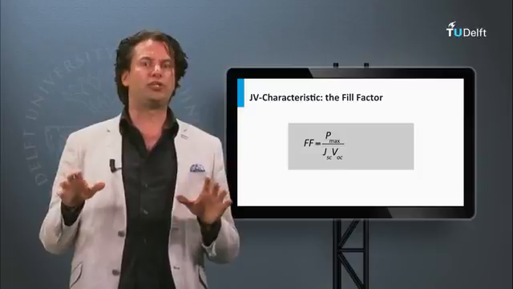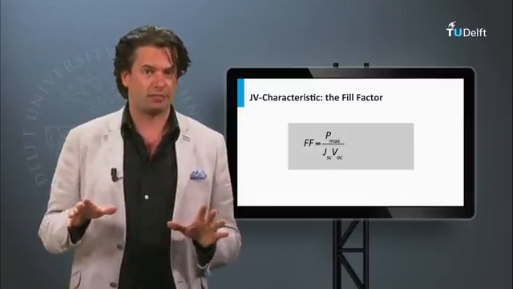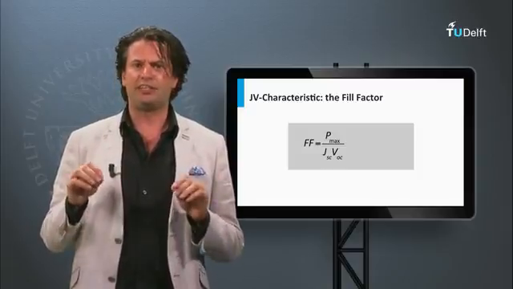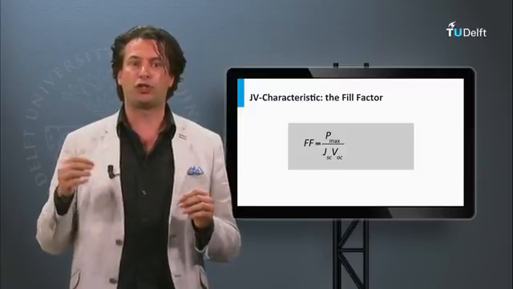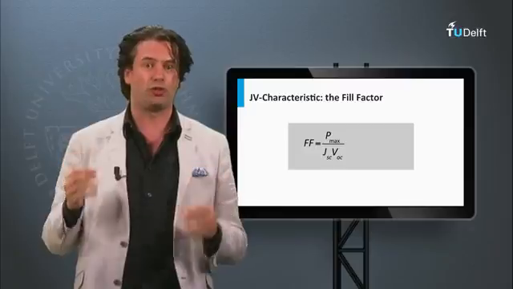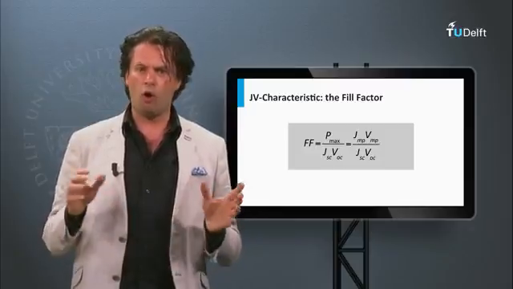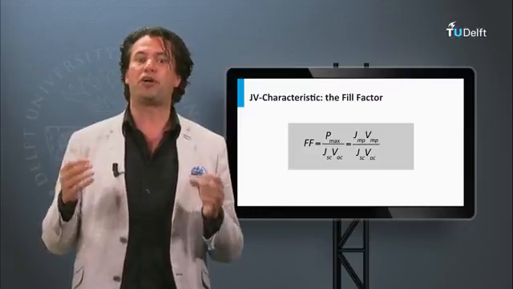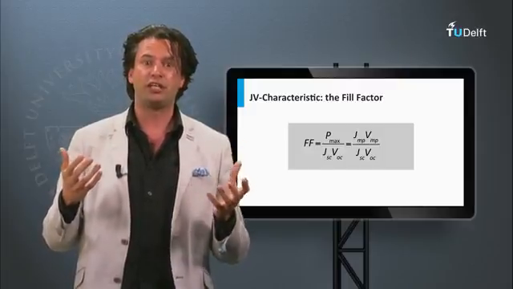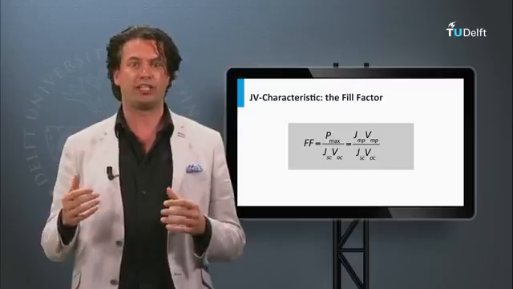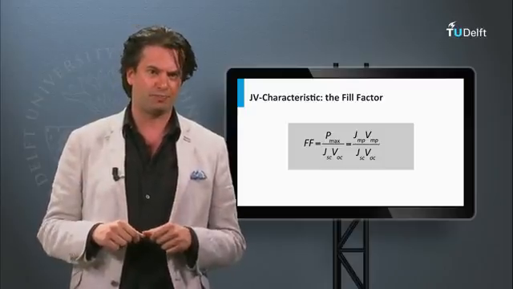Now we introduce the external parameter fill factor. The fill factor is the ratio between the maximum power and the product of the short circuit current density and the open circuit voltage. Or the ratio between the product of the maximum power point current density and voltage, and the product of the short circuit current density and the open circuit voltage.